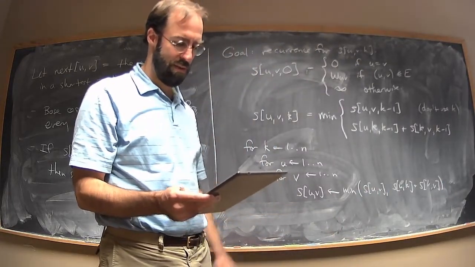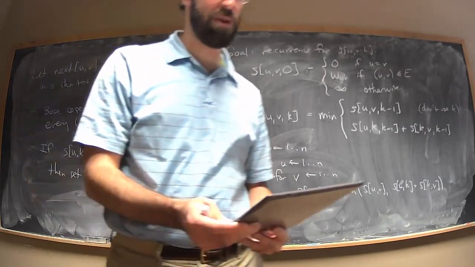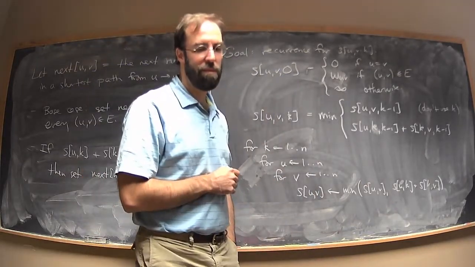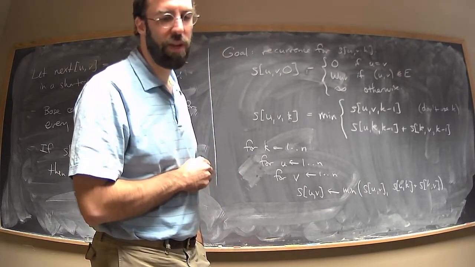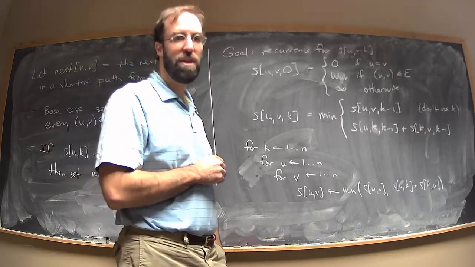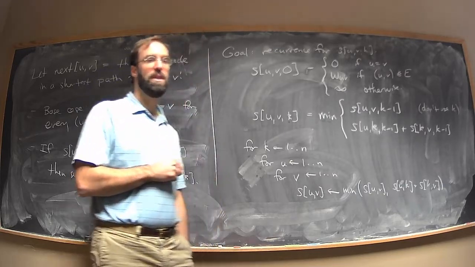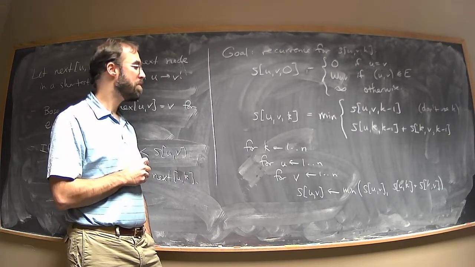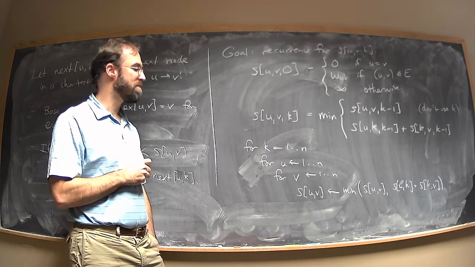So I have a list here. It can find like most reliable paths, largest capacity paths. It can count the number of paths. There's also stuff about like converting DFAs into regular expressions. If you've taken theory of computation, you know what that is. Computing transitive closures. You can actually even use it to invert matrices and solve linear systems of equations, which sounds crazy. Like, what does that have to do with finding paths in a graph? But if you're curious about that, you can ask me or look it up. But this algorithm actually gets used for a ton of different stuff.